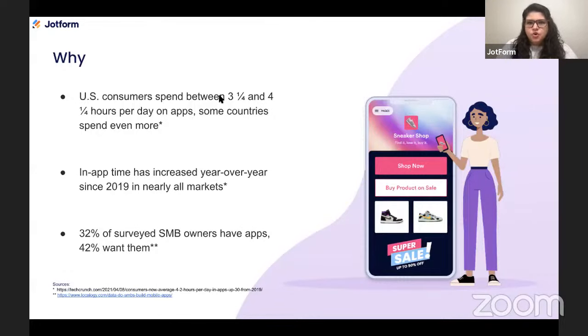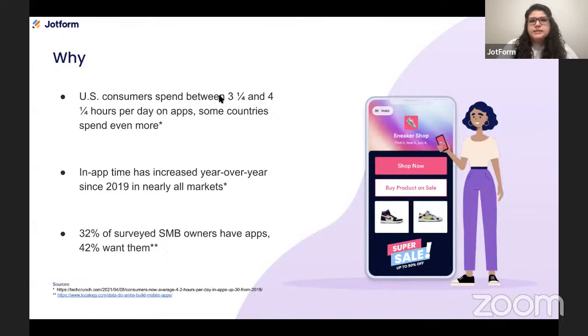Depending on what survey you read, US customers spend between 3.25 and 4.25 hours per day in apps, and that's pretty well aligned with the worldwide average. In fact, a recent TechCrunch article with data from App Annie shows that in some countries, like Indonesia, Brazil, and South Korea, that's actually over 5 hours a day. That same survey showed that in-app time has increased year over year in nearly all markets since 2019.